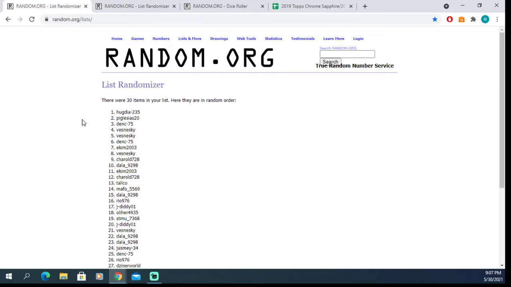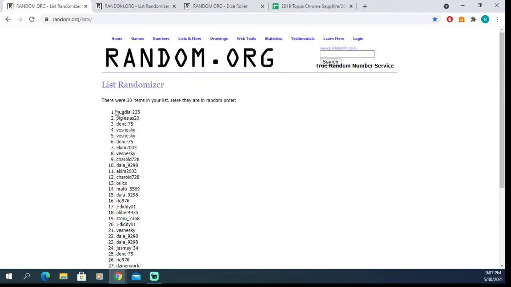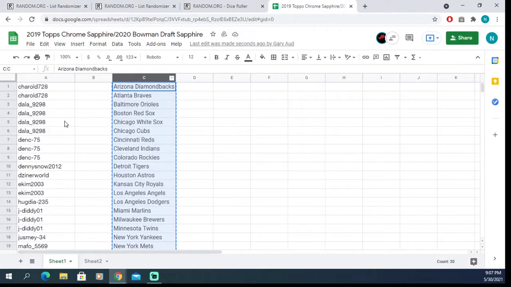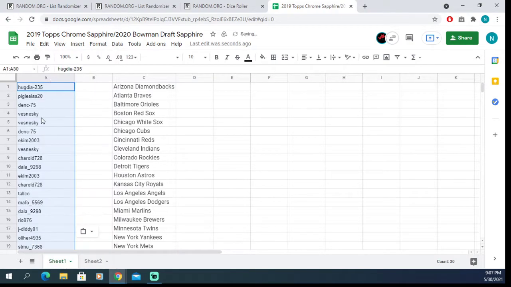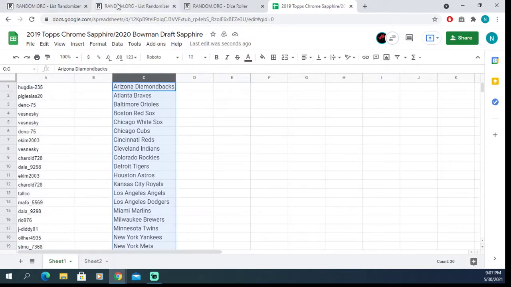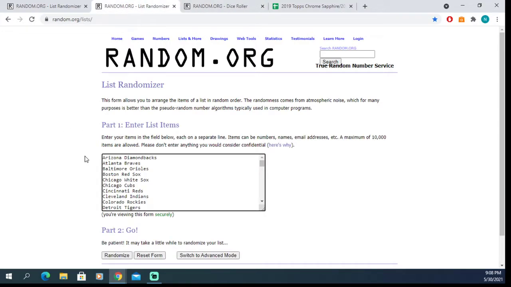All right, so Hugdia is up top, and then Vineski is at the bottom. So 1 through 30 here. We'll get this pasted over onto the sheets. Hugdia up top, Vineski down at the bottom. All right, guys, I'll highlight this. Now we're going to randomize the team names. We're going to roll the dice again. We got 2 plus 2 is 4, so we're going with 4 times.